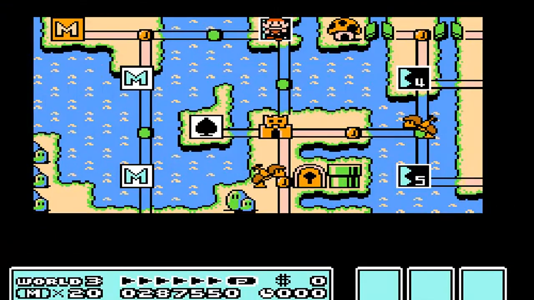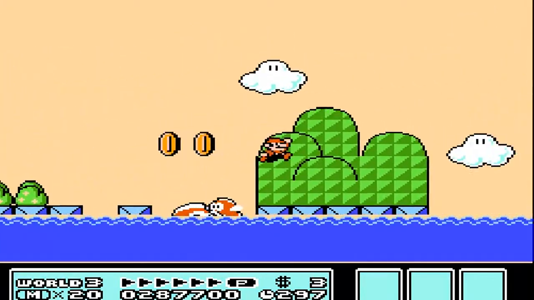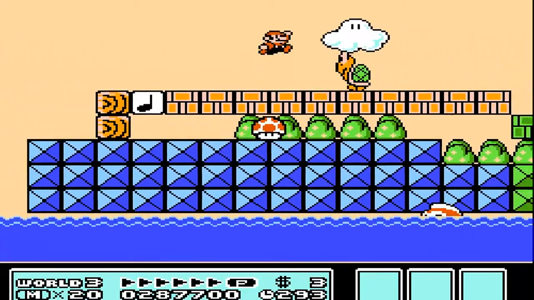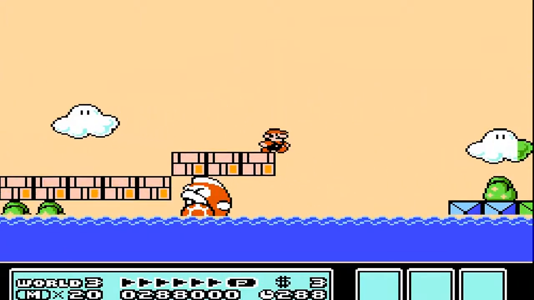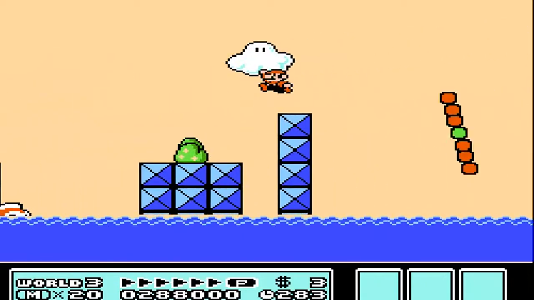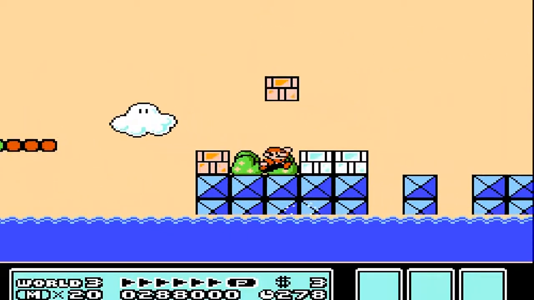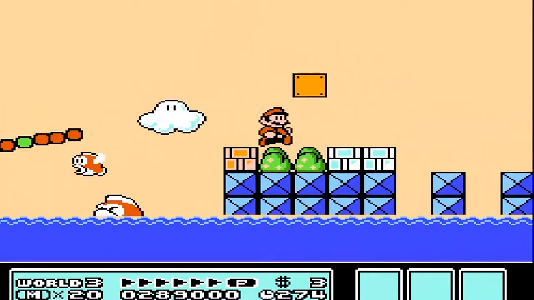We can do this. We can do it. It's okay. It can and it will be done. As long as Bertha doesn't eat me again. Do not eat me, Bertha. Do not eat me. Oh, I lost it. Bertha's gonna eat... Oh, we're good. I mean, if there's an enemy that I hated as a kid, it was Bertha. Everybody hated Bertha. Don't eat me, Bertha.